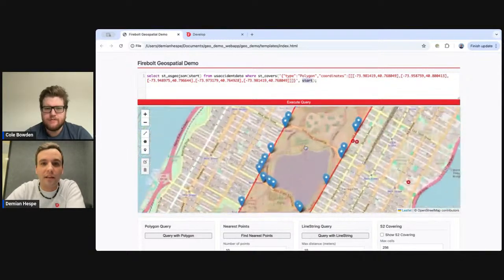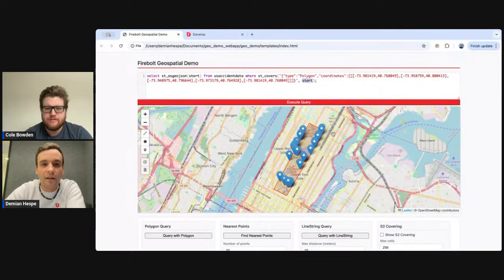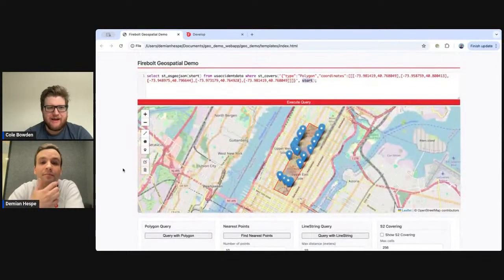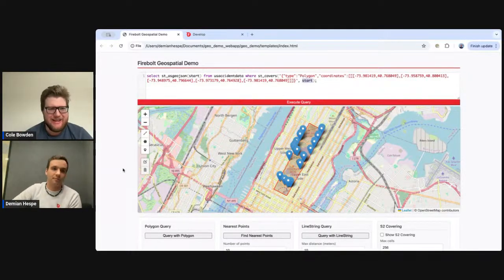And then we can see that all of these points here are within Central Park. It's worth pointing out that the start location is in this data set where we're tracking traffic accidents. Exactly. There's a start location and an end location for the accident, because sometimes they move. But this is just where they begin. Yes, exactly. I'm just looking for start locations here. Some of the data also doesn't have end locations in this data set.